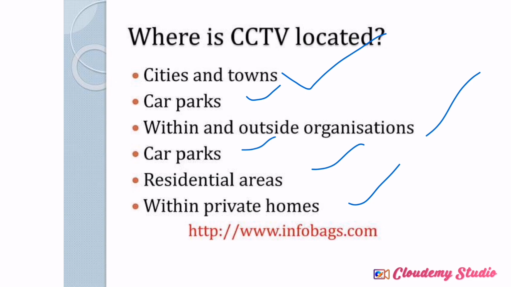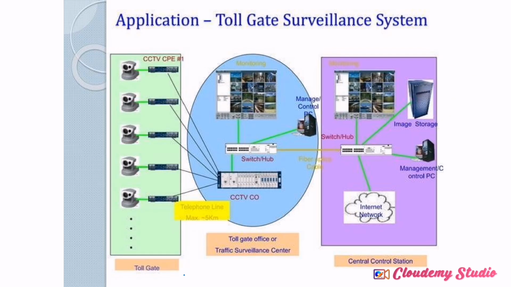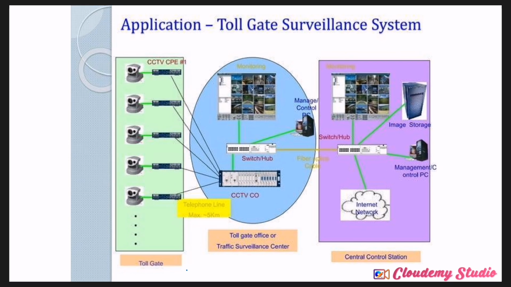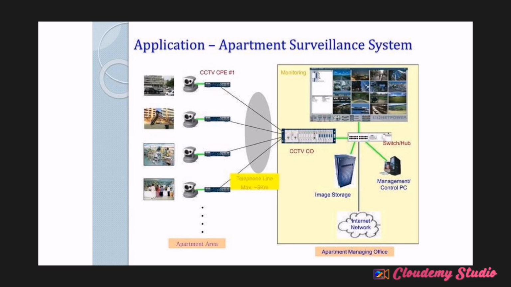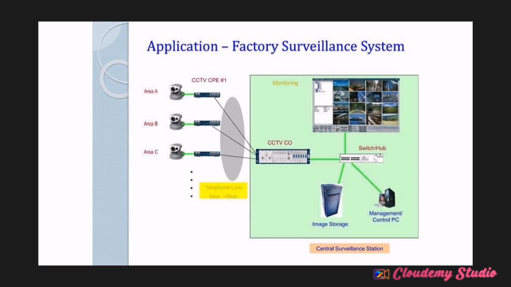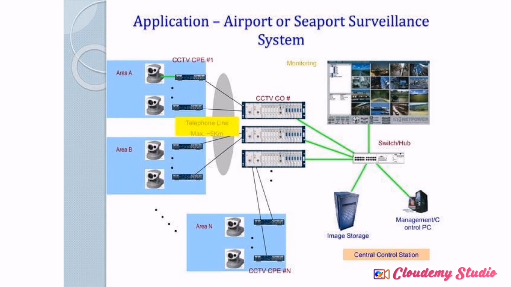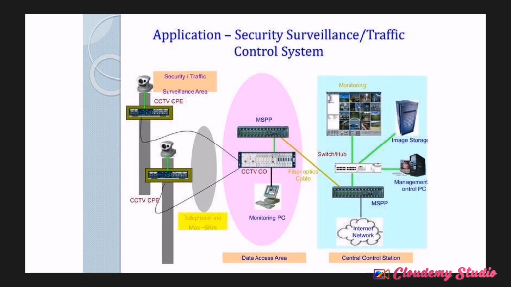Okay, so all right, guys, make sure you study and go through these notes. The exams are approaching, so we'll meet in the next lecture, where we'll be looking at the application of CCTVs. For instance, we have application in toll gate surveillance systems, then apartment surveillance systems, then factory surveillance systems, then we have airport or seaport surveillance systems. So we are going to look at all these when we meet in the next class.